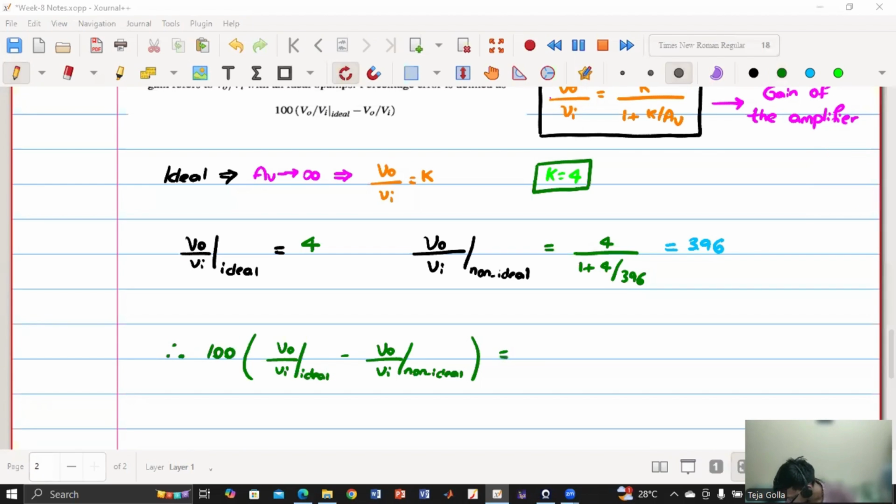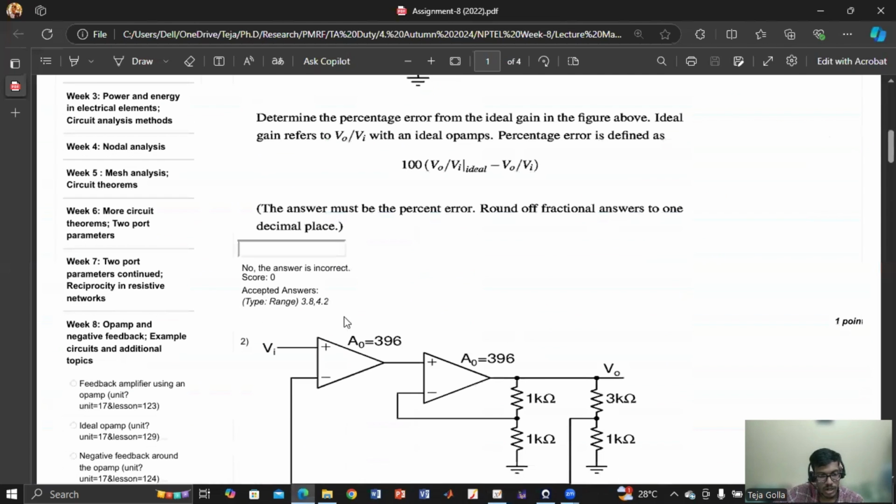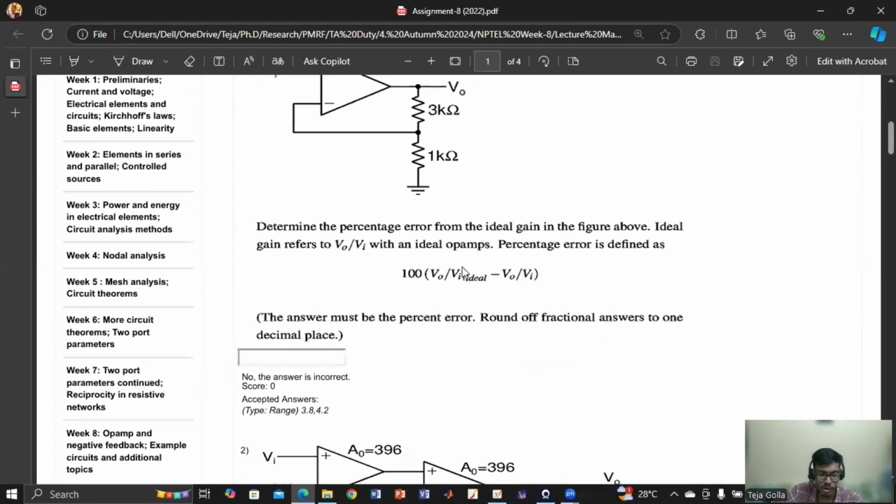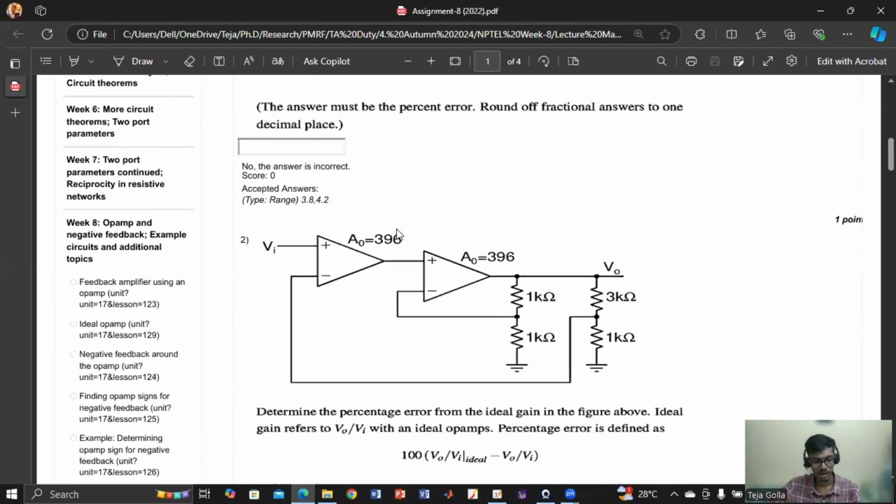4. Yes. So the percentage deviation, this is a 4% error, you can say. That much is the deviation if you use a non-ideal op-amp. If that is okay for your application, then it should be okay. So the answer is 4. That's why they have given some range within which you can enter the answer. And they have said to round off the answers to one decimal place. You have to round it off to one decimal place. So you have to write either 4 or 3.9 or 3.8, but not 3.96 or 3.95. That will not be considered. So read the instructions and do accordingly.